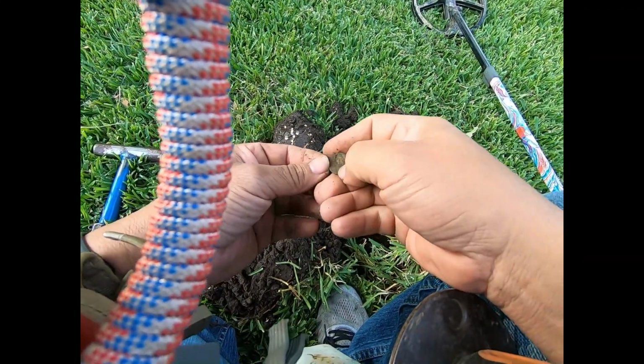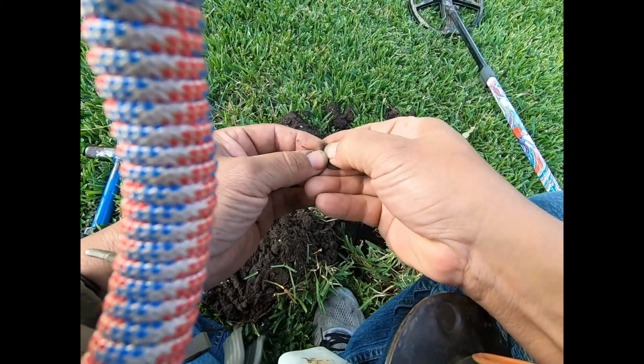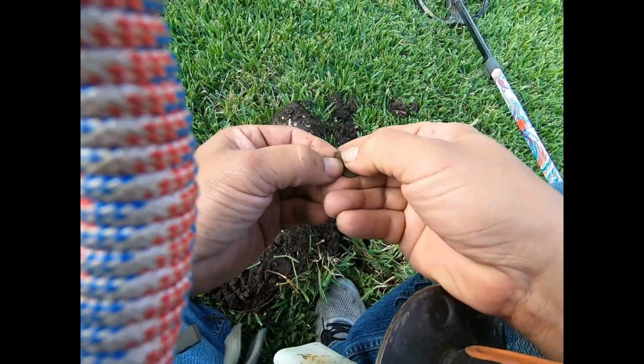All right. So this is coming in really, really low. It's sitting on edge, actually. But it is another wheat penny. All right, I'm gonna go ahead and take that, put that in the pocket, and see you on the next one.